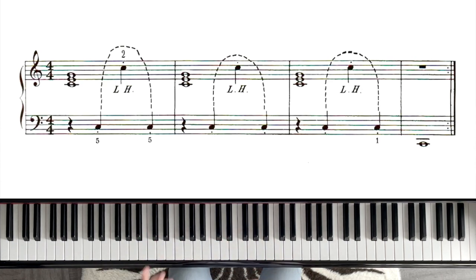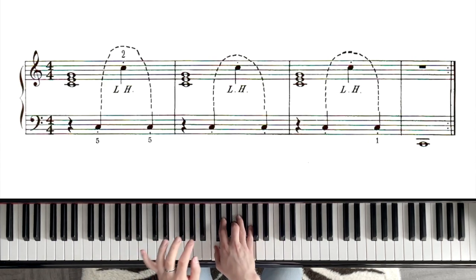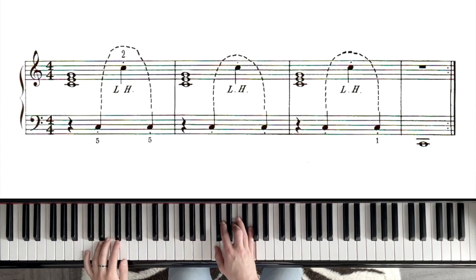The right hand is actually only playing a chord, it's not playing anything else, the C chord, C, E, G, 1, 3, 5, and the left hand is basically bouncing like a ping pong between the C underneath and the C above. So chord, 1, 2, 3, 4. 1, 2, 3, 4. 1, 2, 3, 4, and one octave down, resting on the low C.